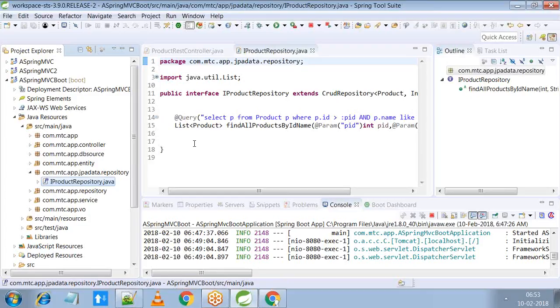We have a few things which we can use here in combination. First of all, let me show you people how to expose this repository directly as a REST service.